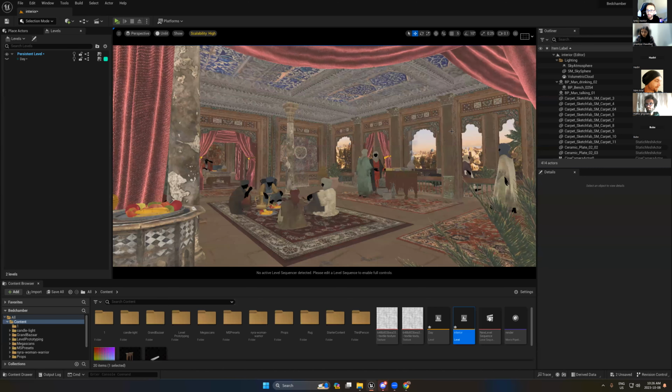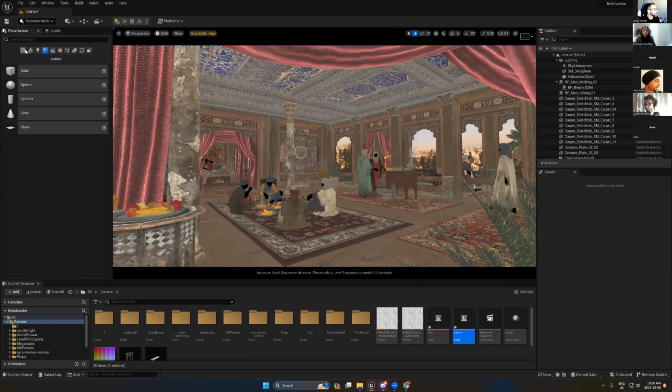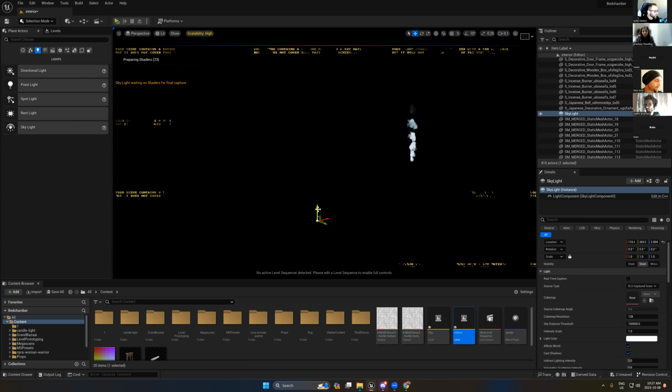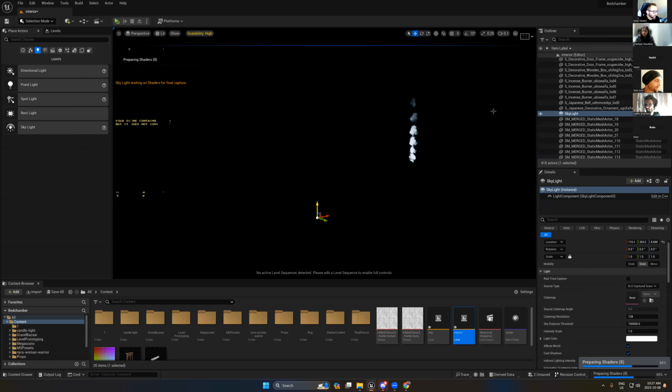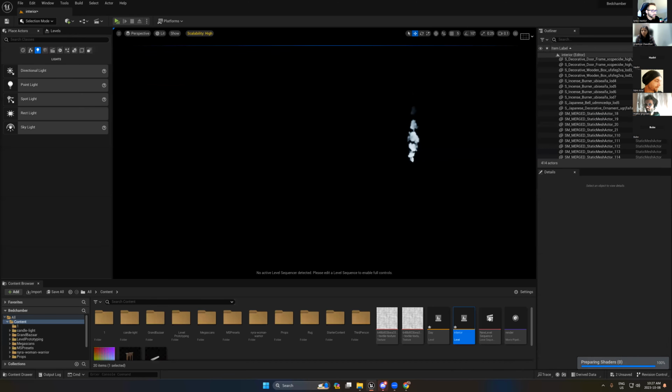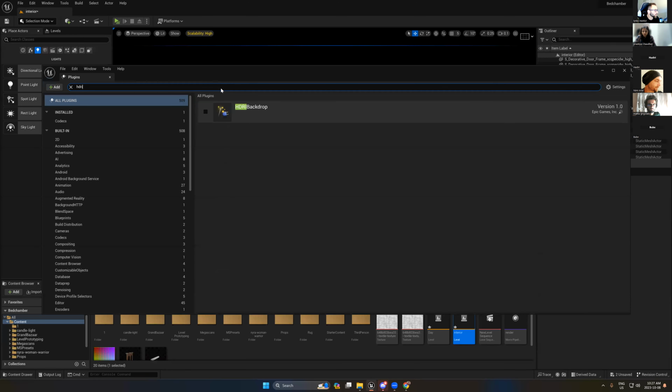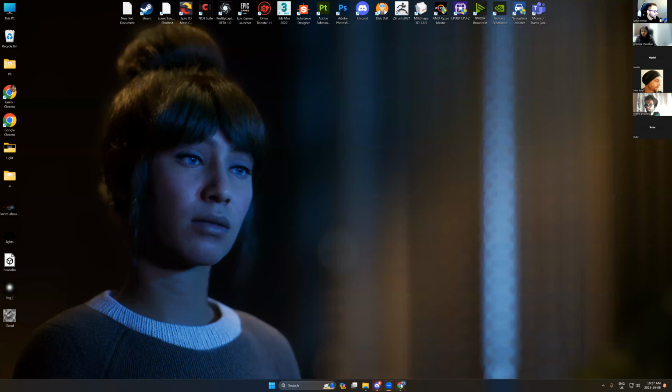So what we're gonna start, we will add first the atmospheric. Okay, so we're gonna follow the same rules that we learned before. So I'm gonna add here the skylights, or I want to add HDR lights. So go plugin HDRI, turn this on and restart. Give it restart.